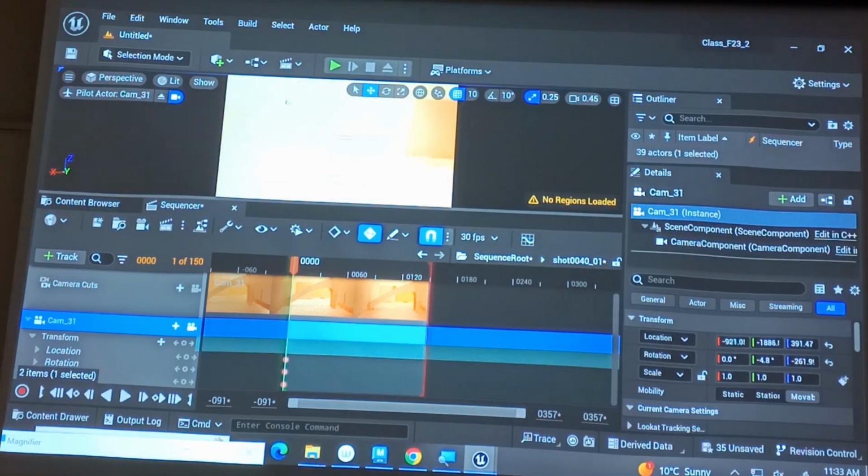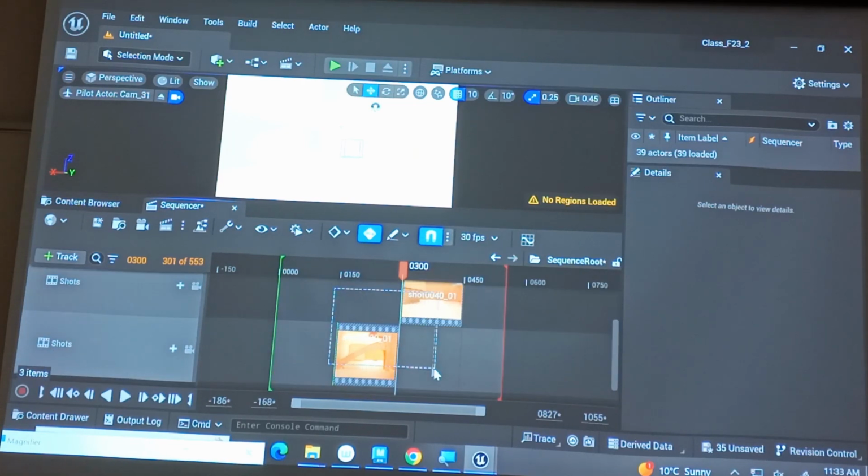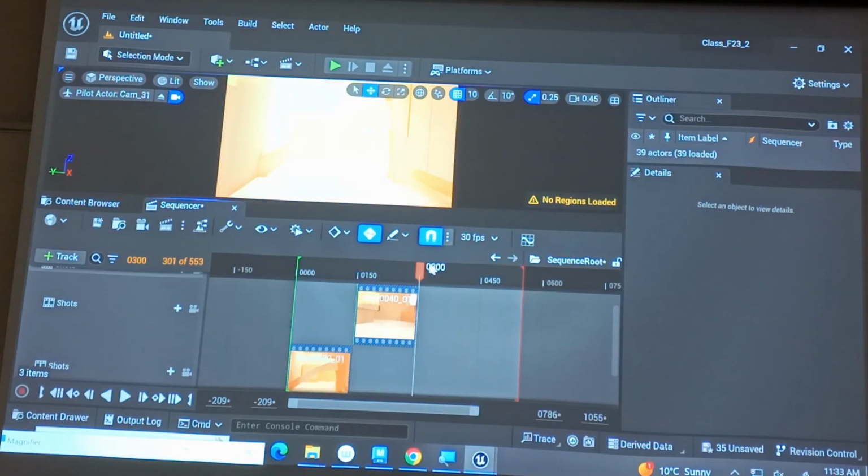Again, if we had multiple cameras and multiple shots, which you will have for homework 3, this is what I'm expecting. Set up one scene like this. You have your sequences. You've got 2 cameras here. If I scrub through your timeline, you should have shot 30, shot 40.